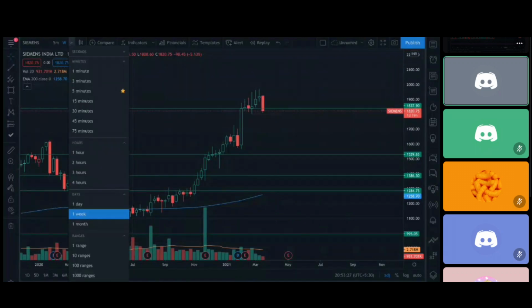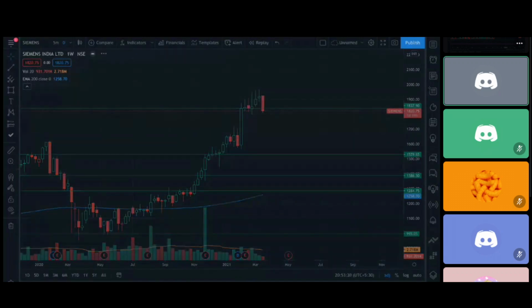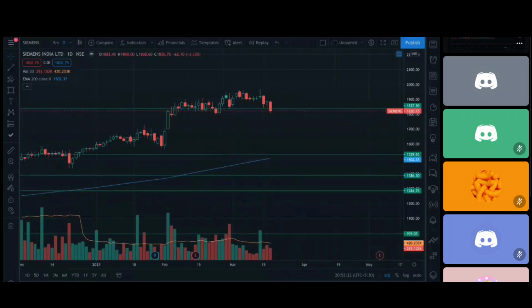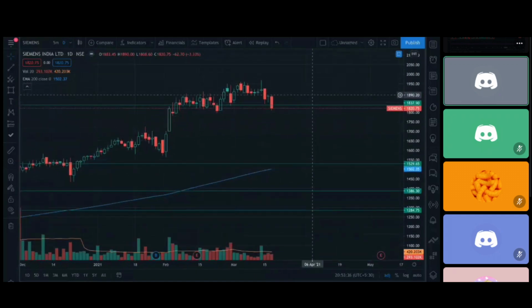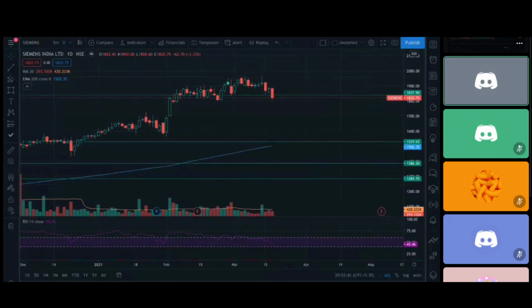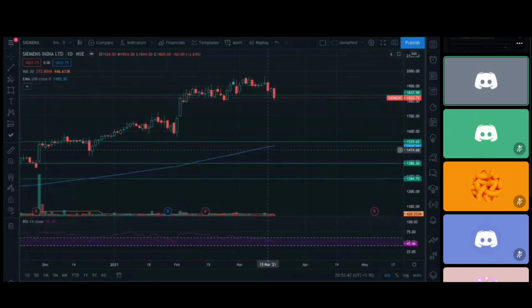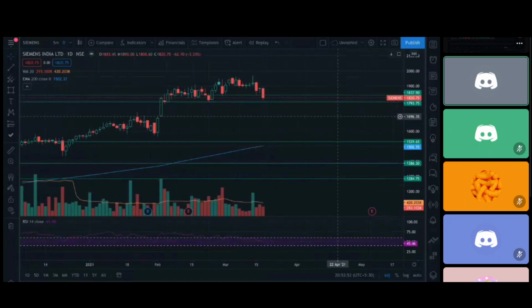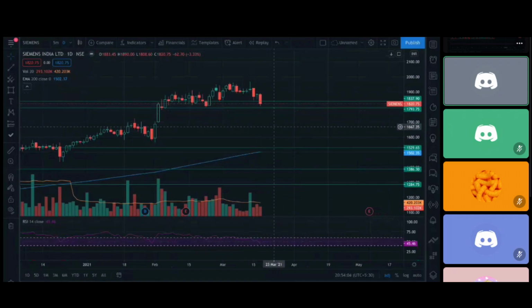Then you move back to a daily time frame and look at this support, which is about to get broken, but that's not super obvious from the RSI, although it is decently obvious. And it is very far from 200 EMA, so we can't consider that for this particular trade. So let's draw this. The reason I drew this is because this becomes a temporary support zone. The reason I call it temporary is because it's on a daily time frame, not on a weekly time frame.